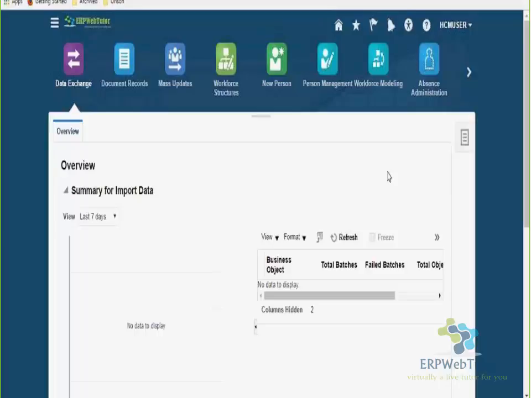Oracle has further normalized those tables. For example, you have the per all people table in EBS, and you might have gender and date of birth in the same table, right? Whereas in Fusion, this information is stored in a different table, the person legislative information table. I don't know the exact name, but that's the table. So the person number is held in the person table, while the date of birth and gender are stored in a different table. So the table structures are different from EBS and PeopleSoft. They are further normalized. Okay. Thank you.